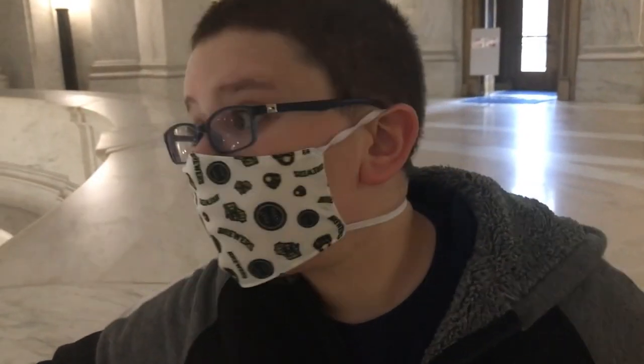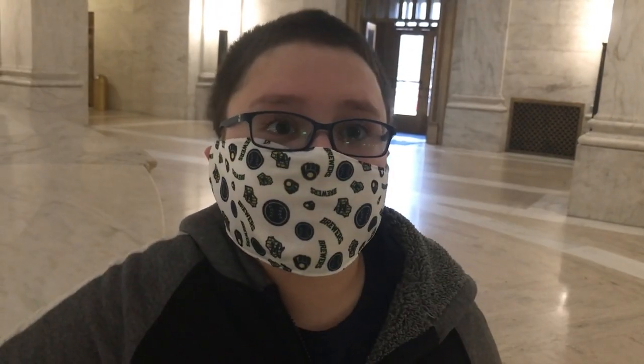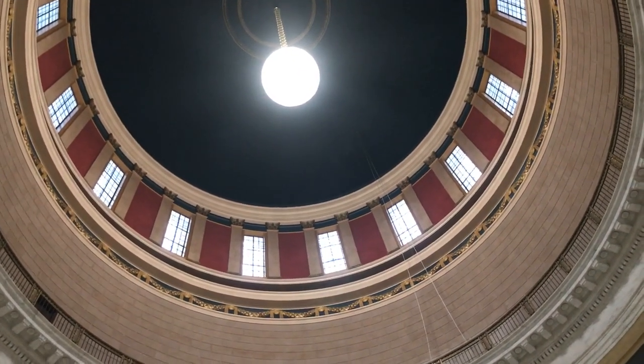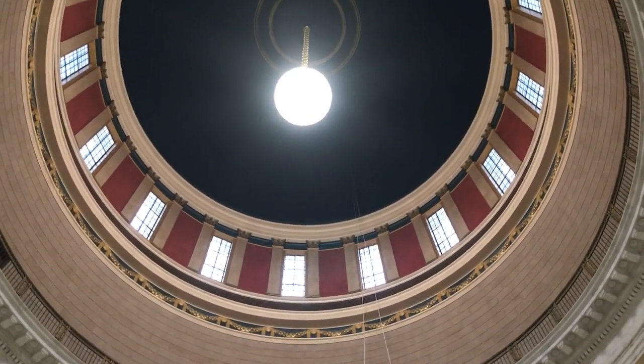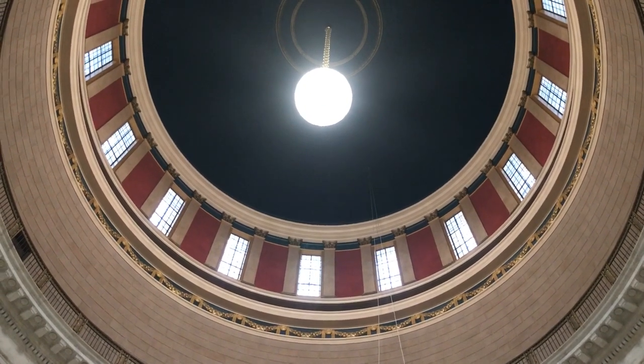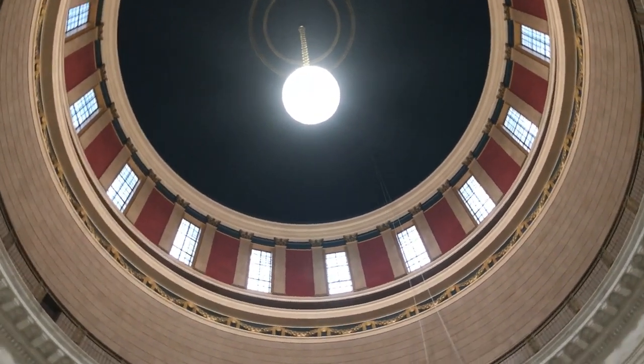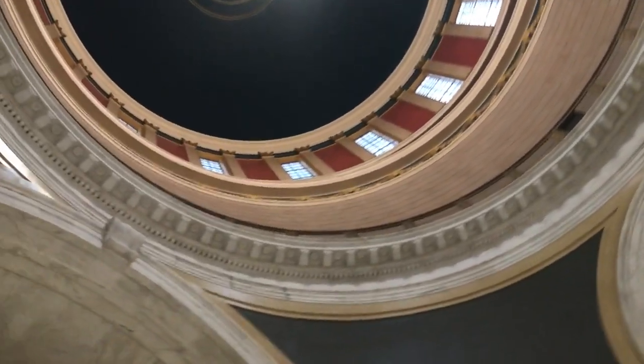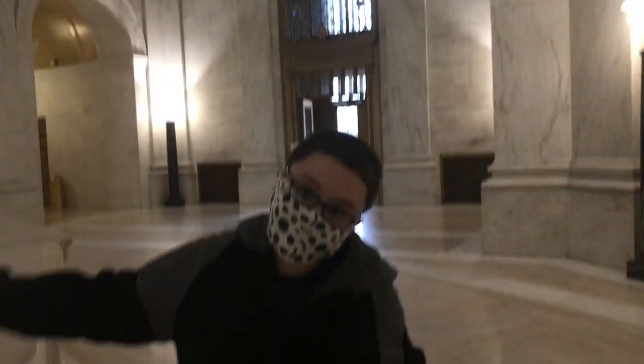There's a bit of a history to this place. The old Capitol burned down in 1921, and then in 1924, they started building this. It took 8 years to finish the job, but in 1932, this thing was finished. You see the chandelier-style lamp. They just redid the dome. It is just amazing. There was a tornado that came right through around here, so they had to fix the dome.